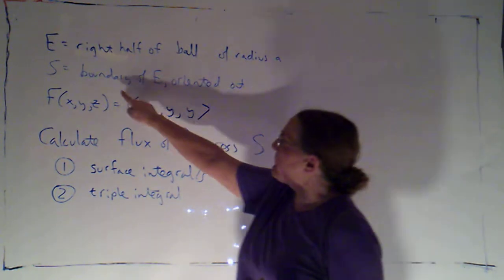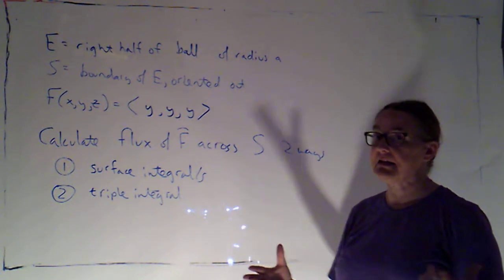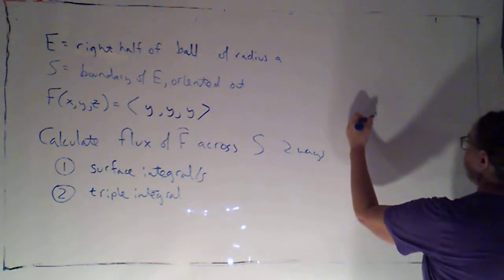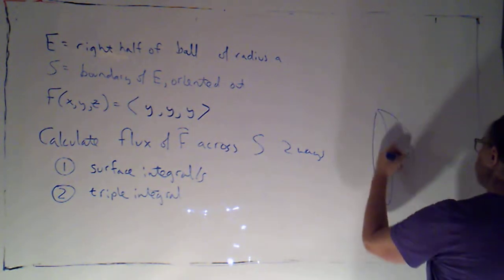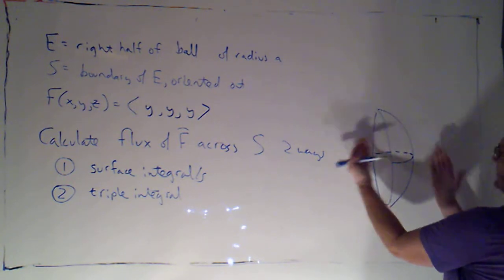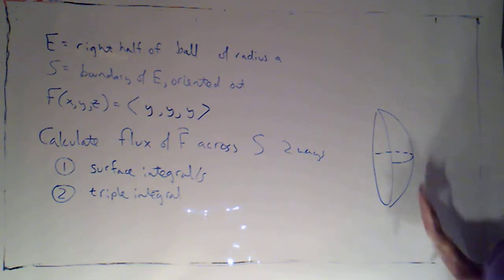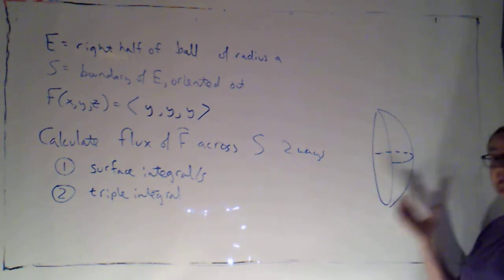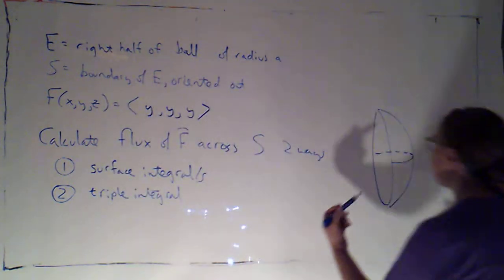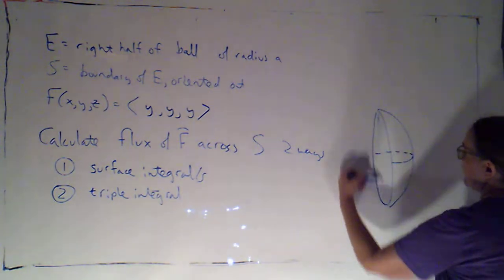Now, if I say it's the boundary of E, I'm saying it completely encloses E. Now, if E was half of a sphere, the boundary of E, I'm going to draw this so that it's facing us, so I've tilted it towards us a little bit. The boundary of E is going to come in two parts, because if I just have half of a sphere, that's completely open-ended. That's not the boundary of anything. I'm going to need to cap it with a plane, a portion of a plane, rather.